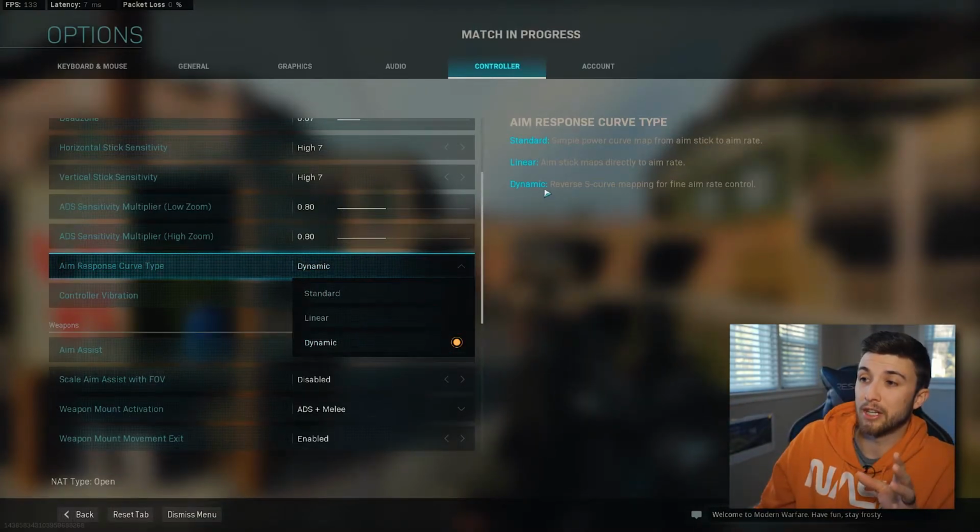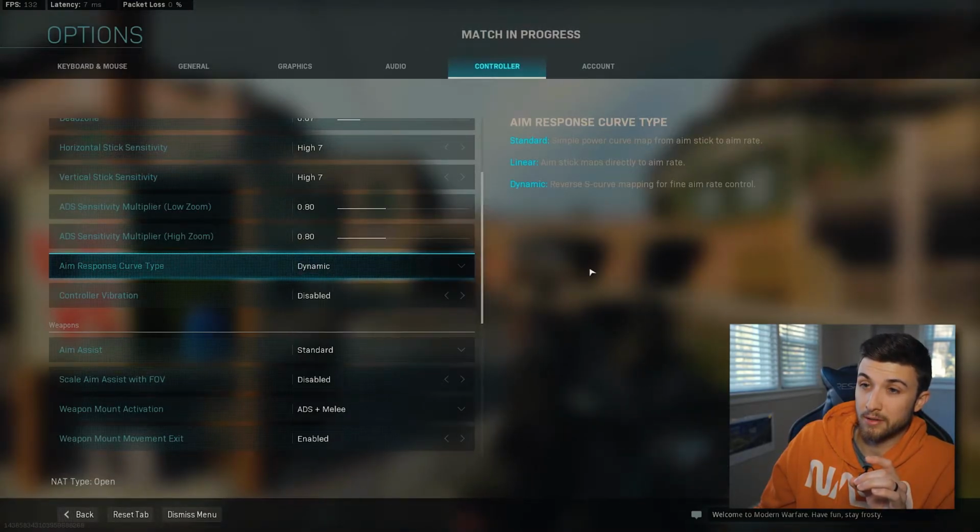But with dynamic, you're getting the reverse S-curve mapping, and obviously, like it says, it's for more fine aim rate control. So with this setting, I promise you, my accuracy has been beyond what it's ever been.